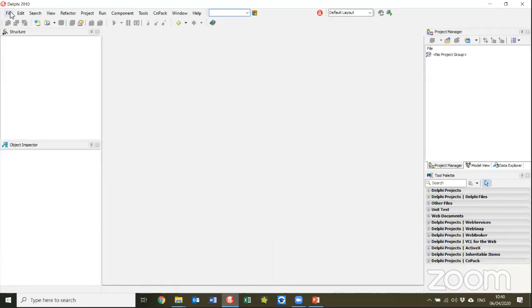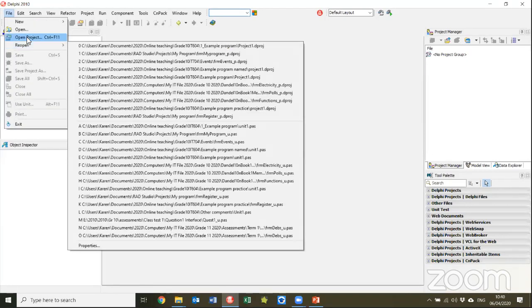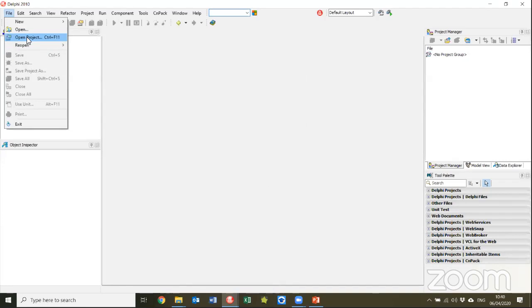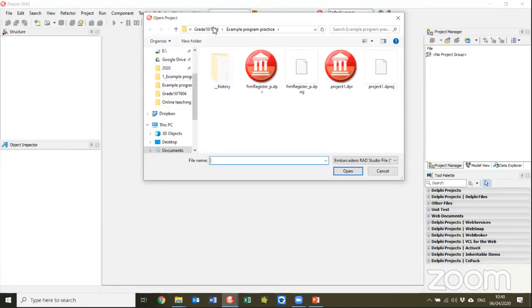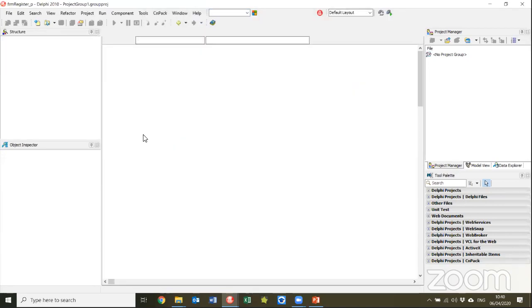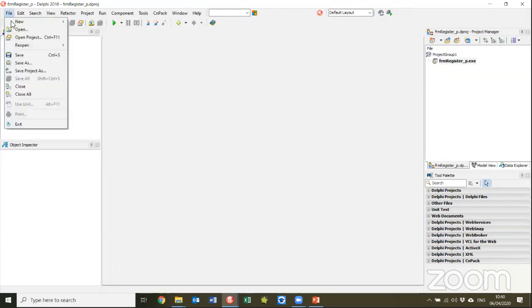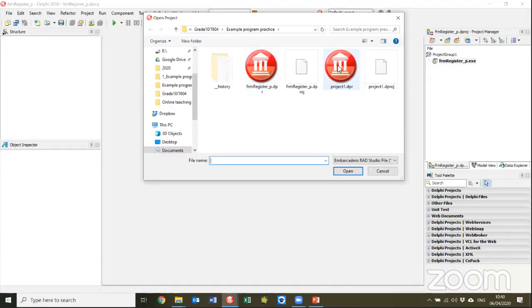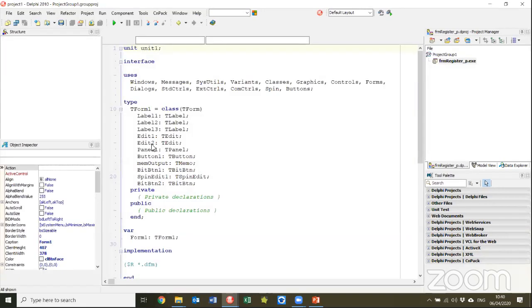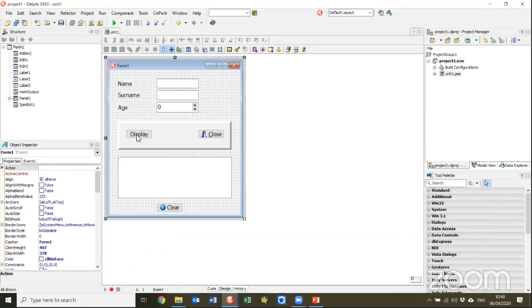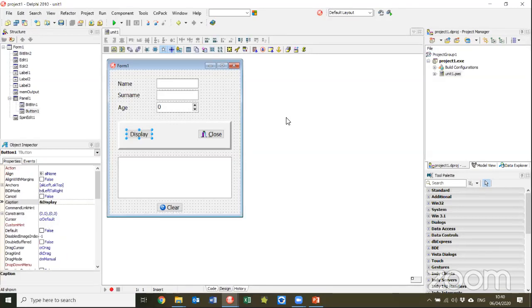Okay, let's try it this way. File, open project. That's a good one to revise. So if I want to open a Delphi program, I need to go file, open project to be able to get it. And that worked really well. See, this is what happens when you mess around, or when I do. Okay, right, there's my open project. If you have a look here, once again, let's just double check it. You can see that I've put the and sign in front of the display.